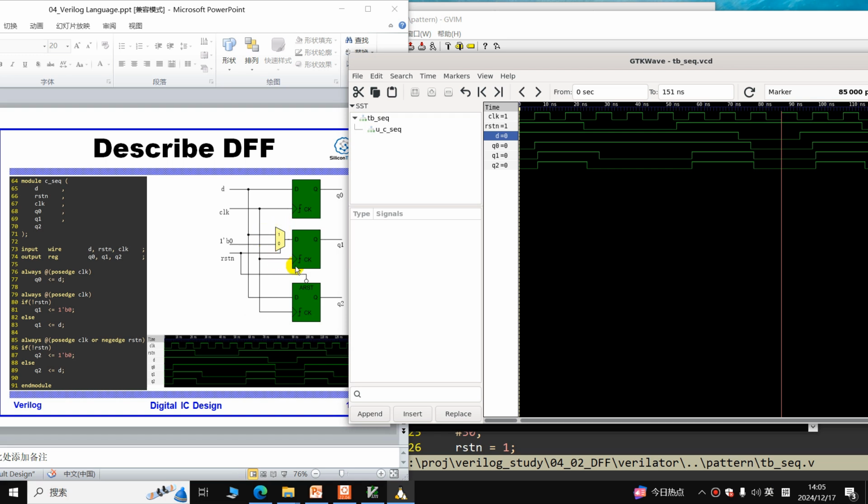And let's check the waveform for the second register. That is a register with synchronous reset. So you can see at this point, the reset is inactive, so it latches data. At this point, the reset is active, so the output will be forced to 0, no matter what the value on the D pin is. At this point, the reset is released, inactive, so the value on D will be latched on Q.